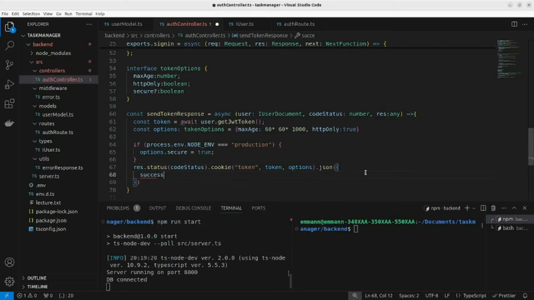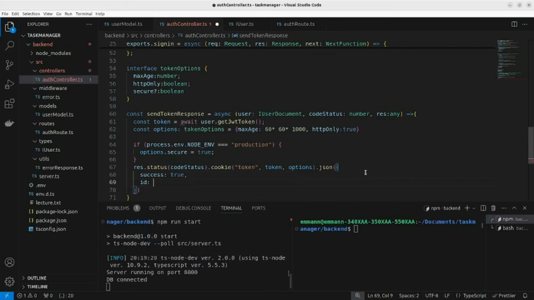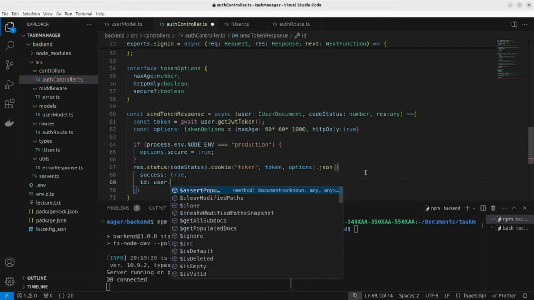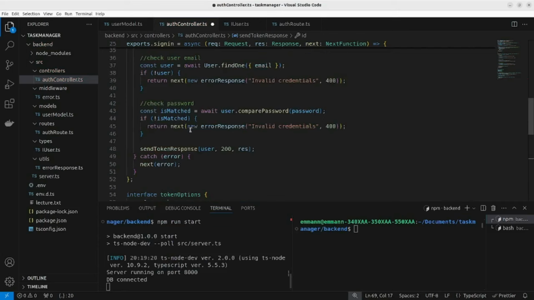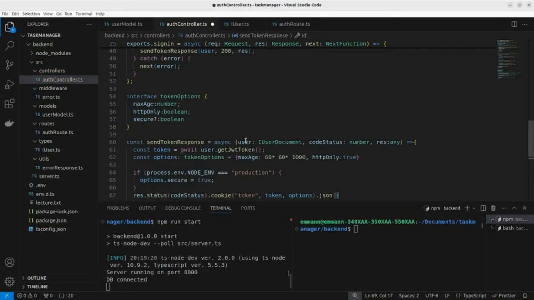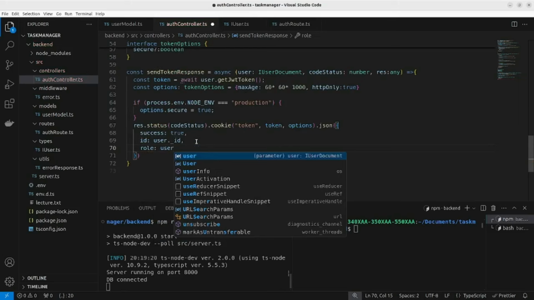And success true. And here, basically, instead of sending all the user info when signing in, we're gonna customize the response. We want to send success true. We want to send the current user ID.